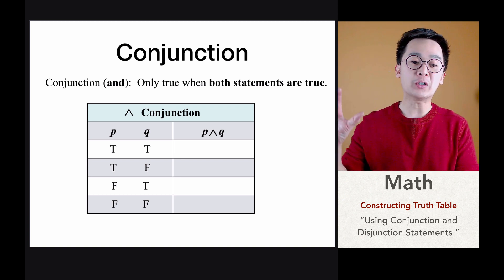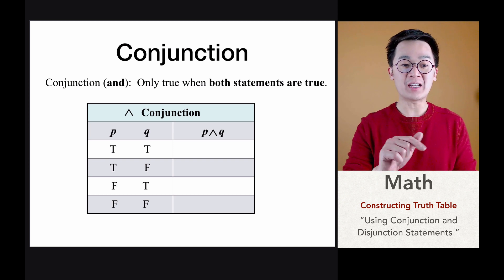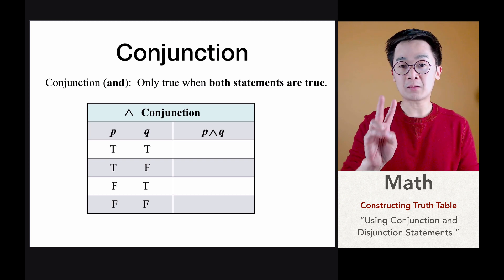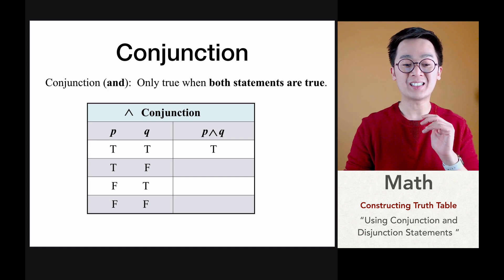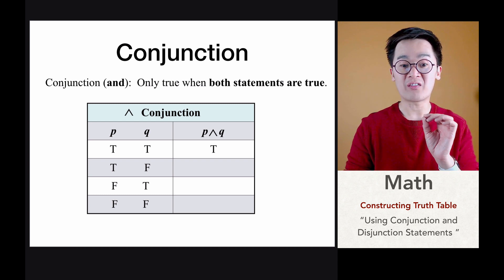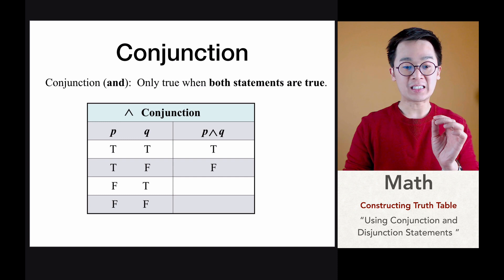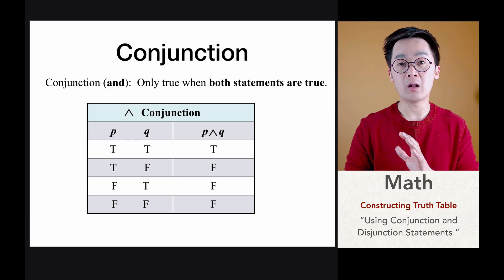In this particular table, you're seeing p and q, which is a conjunction operation. In a conjunction operation, according to the definition, the only time that the two statements will be true is when both statements are true. So on the first row we have T and T, which means p and q will be a true statement. If we have T and F, that's going to be false; F and T is also going to be false; and F and F is also going to be false in the conjunction truth table.